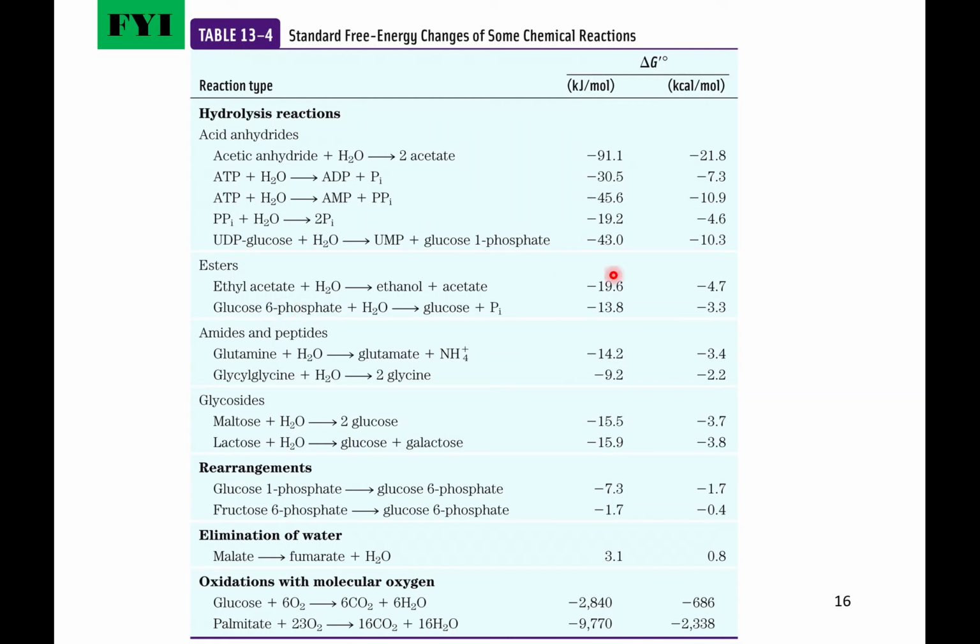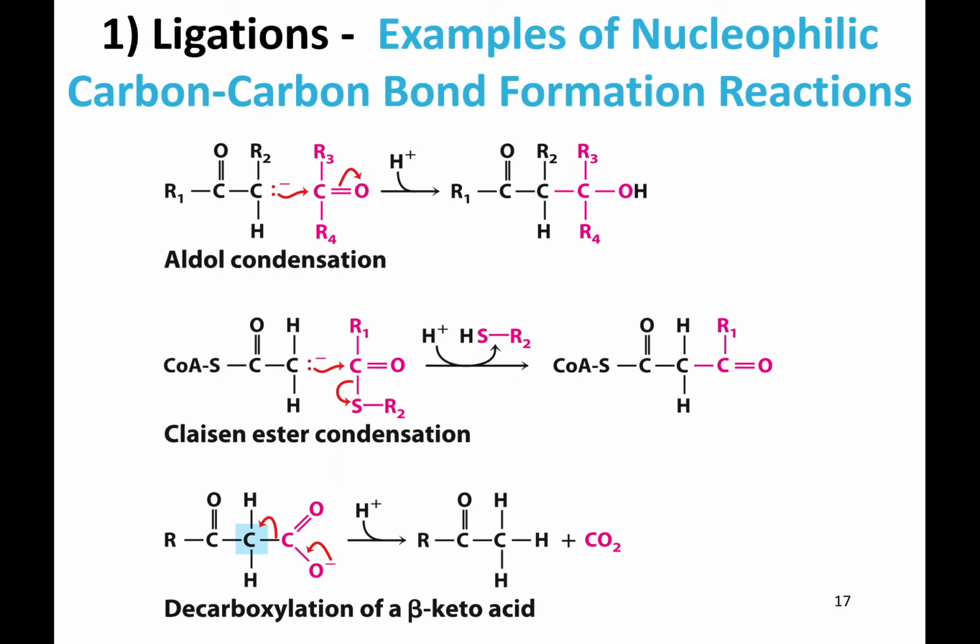Hydrolysis reactions, again, the general trend is that these are going to be pretty spontaneous, and you can see that they have fairly large negative delta G values. And then some isomerization, rearrangement reactions, those delta G values are going to be closer to zero. Don't need to memorize any of these. You might need to look in this table to answer homework questions if you need to calculate the delta G of certain reactions. So let's get into the reaction types in a little bit more detail.